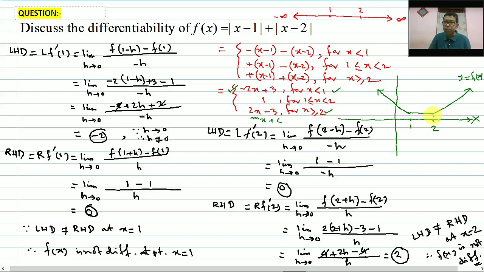So for this, the function is not differentiable at both the points 1 and 2. We have just drawn the graph and we can conclude that the function is not differentiable at the points 1 and 2. So when you use this property in competitive exams, just by drawing the graph you can conclude that the function is not differentiable. But at the CBSE board exams, you have to write all the mathematical process. Okay, next.